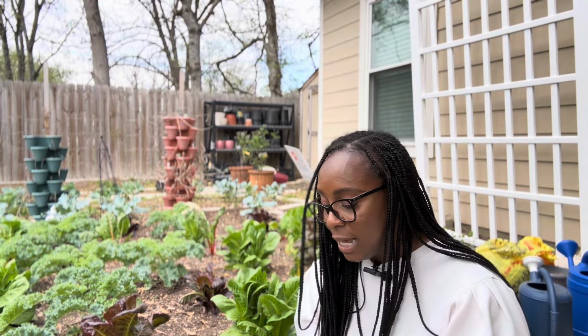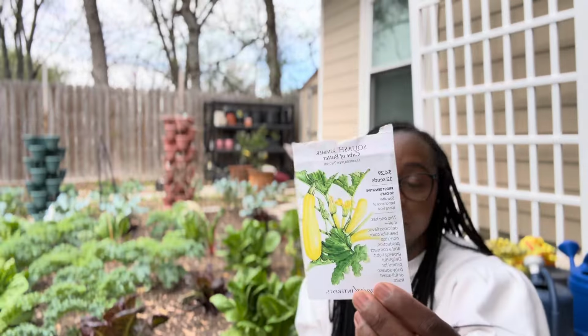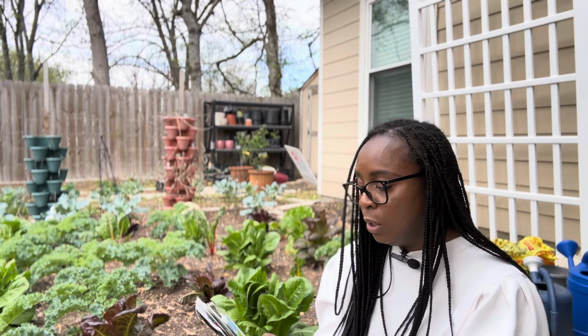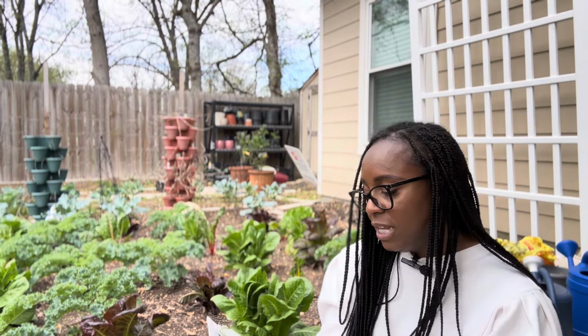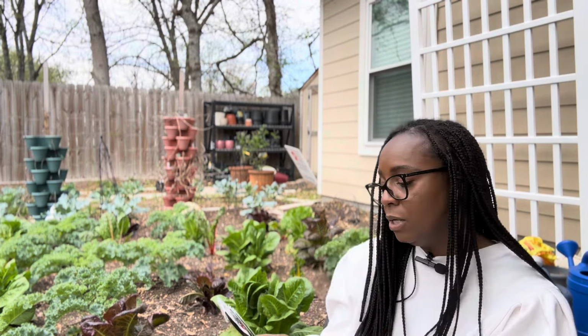And next on the list is our squash. Some of the squash that I am going to be starting is the cube of butter. We also have the yellow crookneck squash. We have the golden zucchini. I'm also going to do the black beauty squash. We just have a lot of different squashes. This is the straight neck. We're going to do, of course, our butternut. We're going to do that honey nut. Oh, I can't wait for this one. We got the scallop blend here. And we also have our spaghetti squash. And of course, the Cushaw, honey.